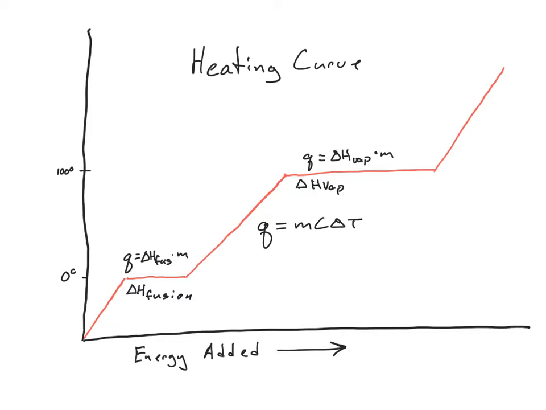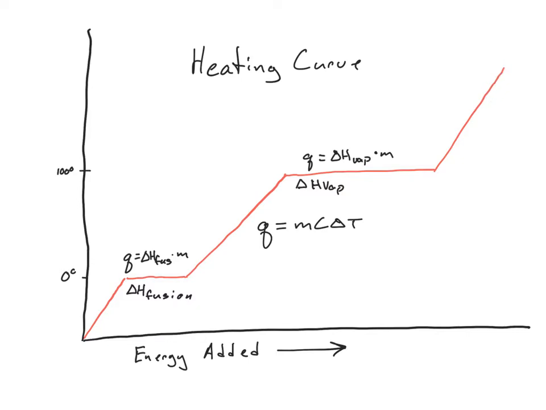And so if we're going to do something, and I'll show you an example here in just a second, if we're going to do something where we're going to take a substance from way cold up to way hot, we have to do Q equals mc delta T, then we have to do Q equals delta H fusion times mass, and we have to do Q equals mc delta T, then heat of vaporization times mass, then Q equals mc delta T. We have to break it up into each one of those component areas.